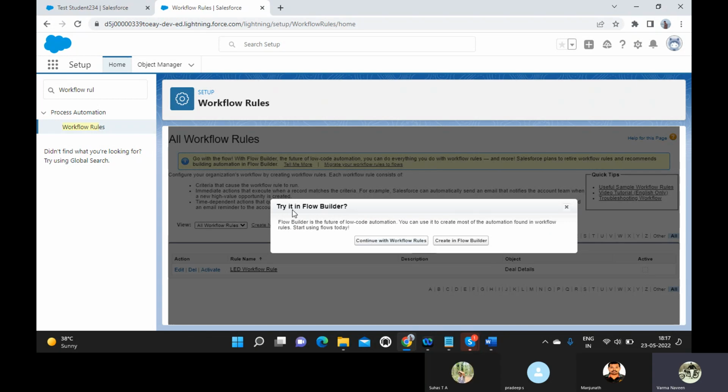Whatever action we can perform with workflow, we can perform with process builder. Even whatever action we can perform with process builder, we can perform with flow builder, and a few more activities also. So why do we want to use workflow rules? Anyways, let's continue.